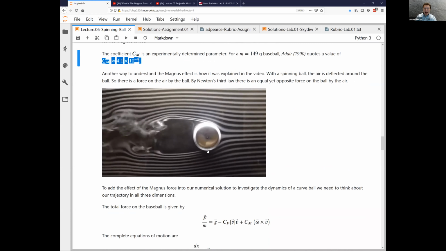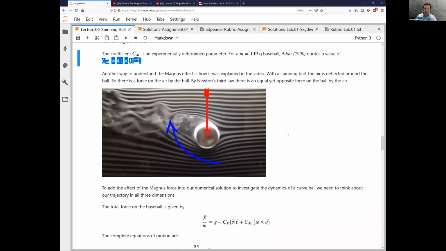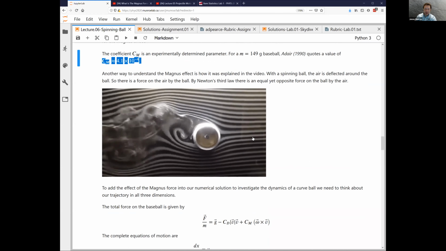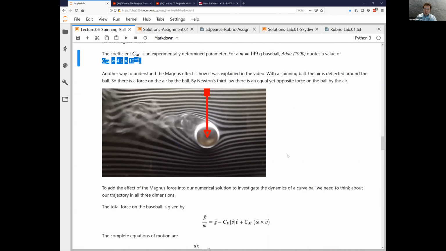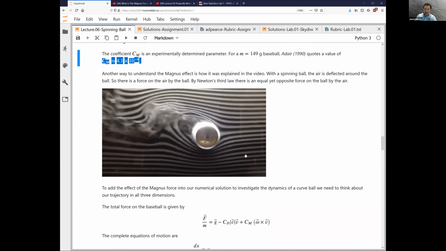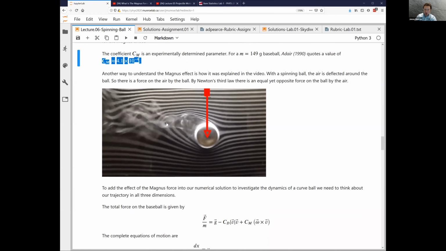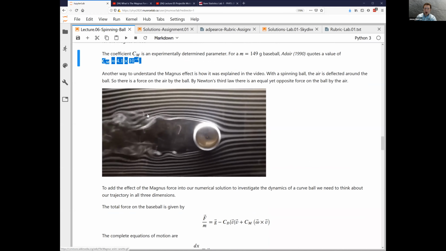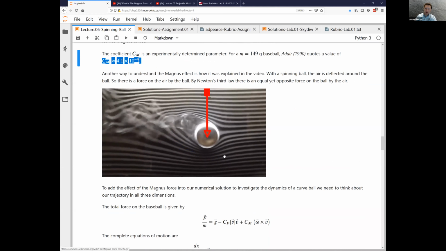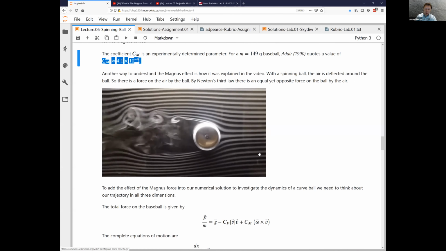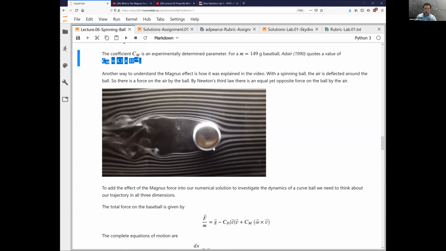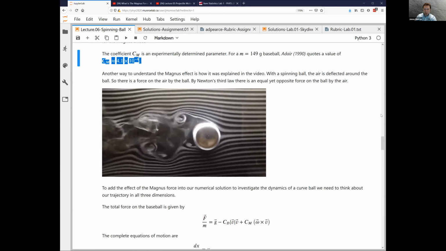Again, rather than trying to understand all of the fluid mechanics of where this comes from, a little experiment is easy. Imagine you have a cylinder or a ball and air is going past the ball. What these are is little tracers, pieces of smoke basically, which is showing you the air. The cylinder starts by not spinning, and then the cylinder begins to spin. It spins in a clockwise direction, which pulls the air around the back of it, deflecting the air upwards. There's a force of the cylinder or the ball on the air. So by Newton's third law, there's an equal and opposite force pushing downwards. That's the Magnus force, and that's what we want to model all the way through.